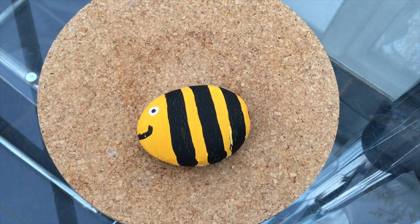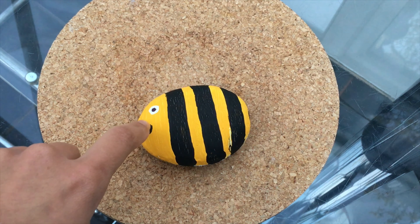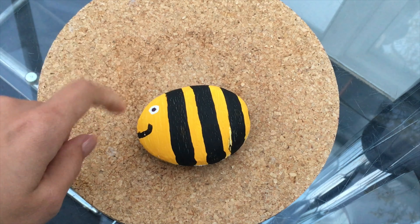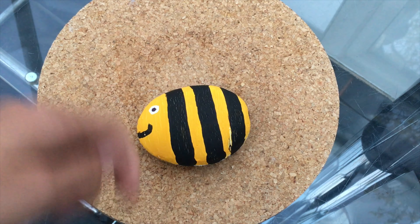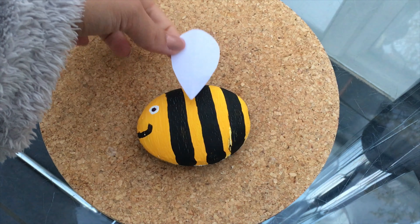We are all done with the black stripes. All I've done here is taken some black paint and drawn a little smile, then took a white piece of paint, blobbed it on there and put a little bit of Sharpie in there. You could also use a googly eye or draw one on. All that we have left to do now is pop his little wings on.